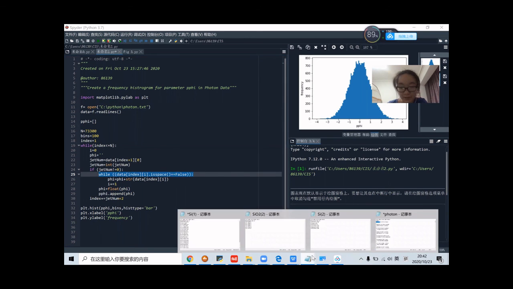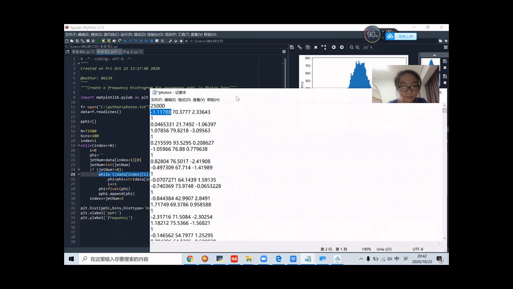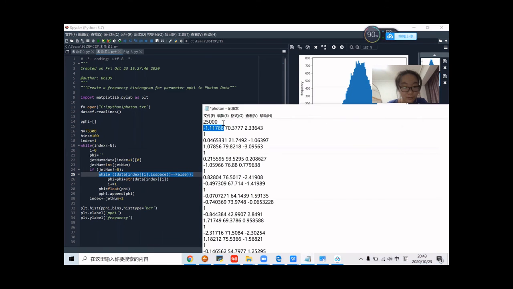So let's open our data file. Take minus 1.11788 as an example. We first read minus 1, then we read the dot and add the dot to minus 1, then we continue to read 1 and add it to minus 1 dot, and then another 1 and 788. So in the end, we have a complete data.